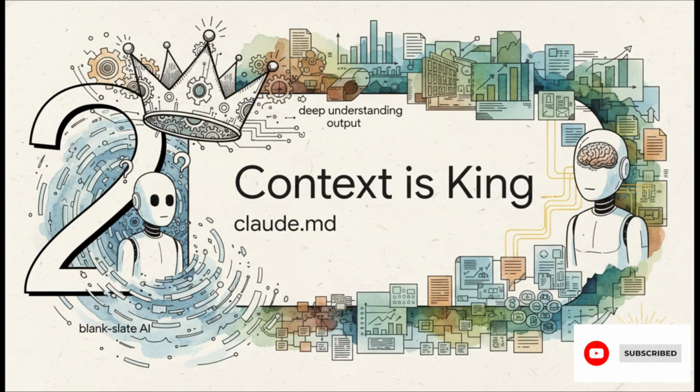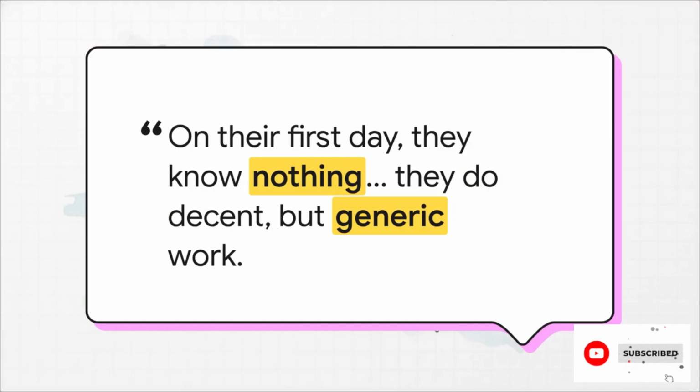Section 2. Context is king. Now, as powerful as this tool absolutely is, we have to remember something. A blank slate AI cannot perform miracles. It really needs to deeply understand your specific business to give you that high-quality, tailored output. Imagine hiring a brilliant new employee. On day one, if you just throw a bunch of random tasks at them without any training, the work is going to be painfully generic, right? Because they don't know your brand voice, they don't know your tech stack. Claude Code is exactly the same way. It needs an onboarding document to read before you even type your very first message, just so it shows up to work already fully briefed and ready to go.